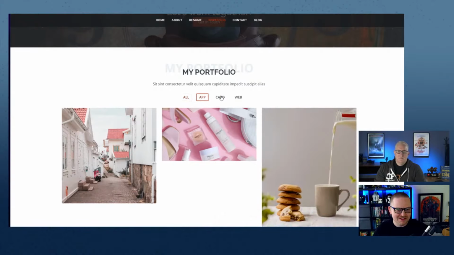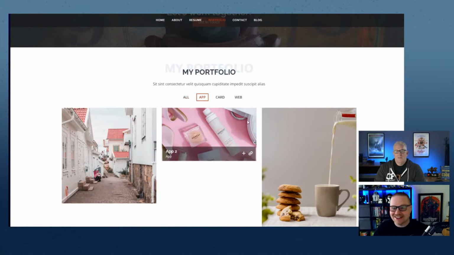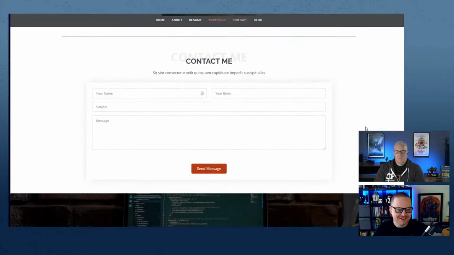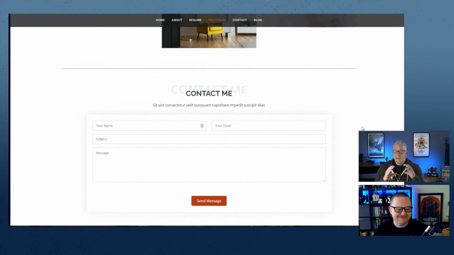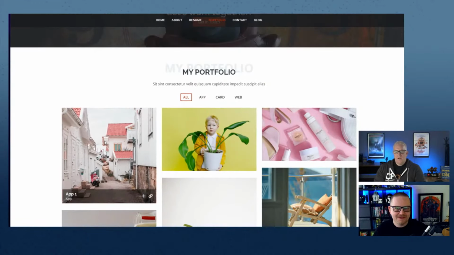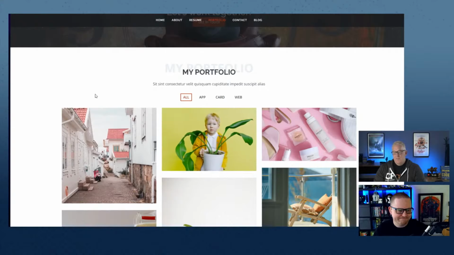I guess this is a cool feature, and it's great for photography. For projects, it's terrible, because you want to highlight your most important, your most sophisticated work. The thing you're most proud of needs to be front and center.